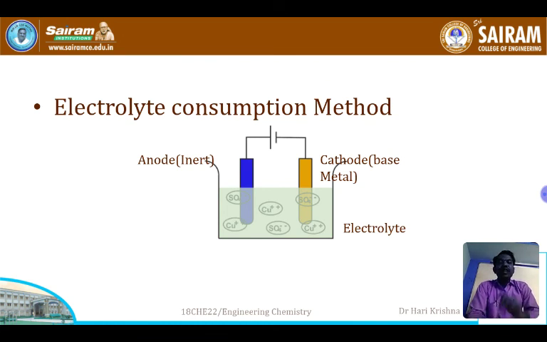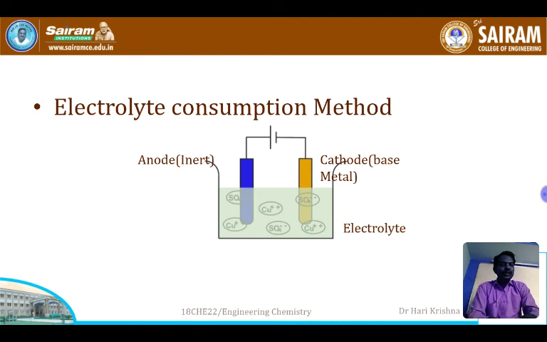Simple. The electrolyte, as I have discussed, contains the soluble salts of the coating material. Usually carbonate or sulfate salts are soluble. So we take the soluble salts of copper and add them into the electrolyte. As soon as they go into the electrolyte, they give cations and anions. We are not bothered about the anions. Our worry is only about the cations, that is Cu2+.